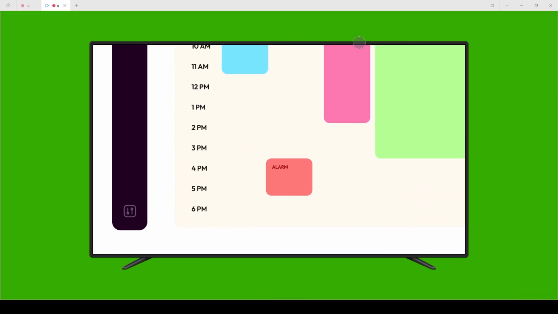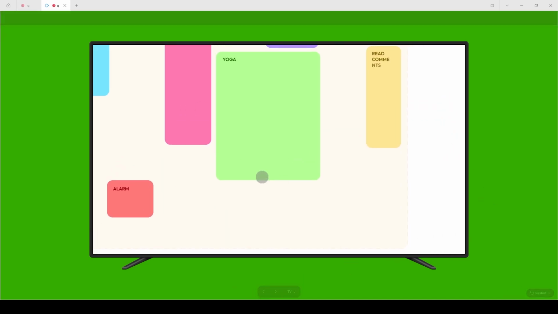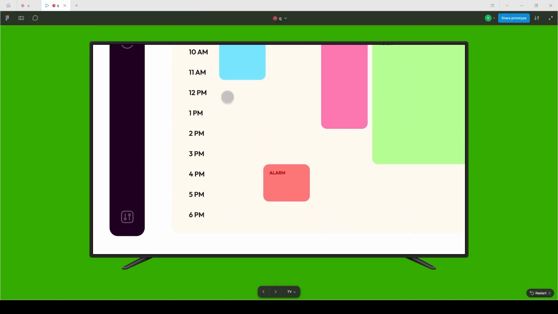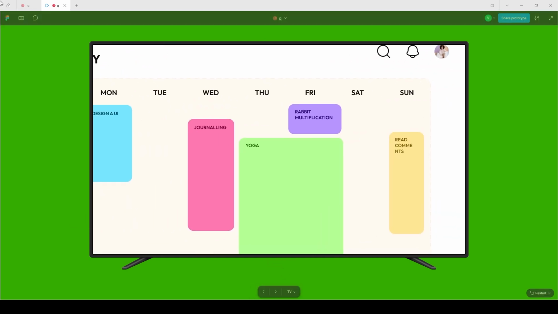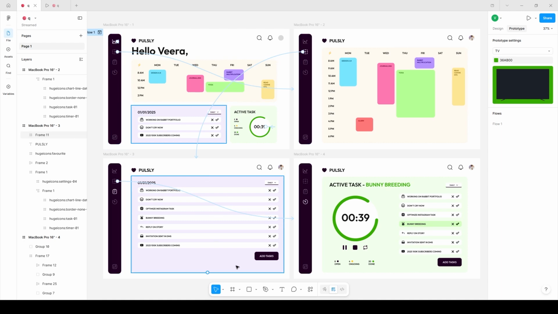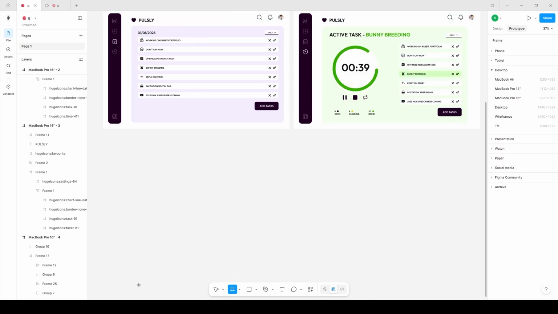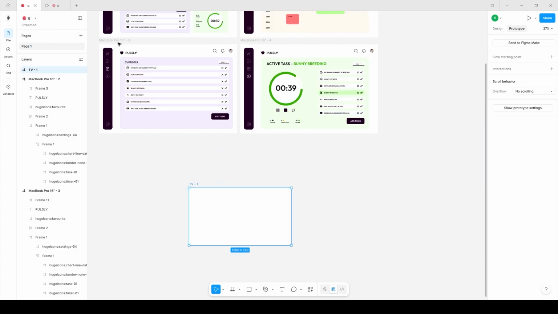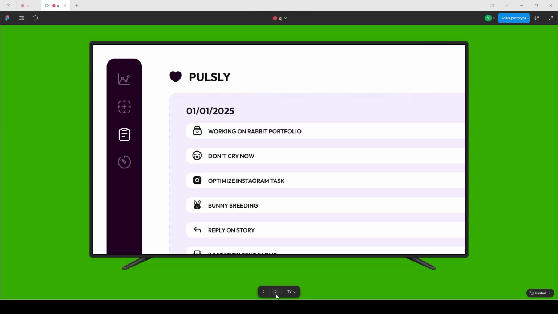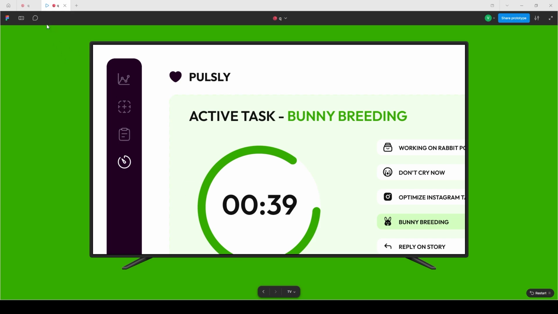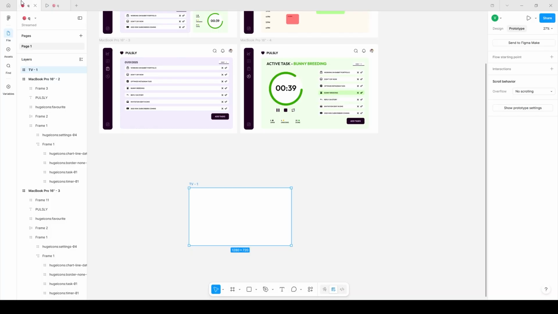So this is going to become really movable because the screen size is different. But if you're designing something for a laptop, for a phone, for a TV, you can make those exact frames when you're prototyping. So you can go over here and choose a frame size that you want. So if I had a TV frame size, I could make that happen. And then when I would look at the TV screen, the last one that we just made, it would kind of stay in its own lane and it's not scrolling right now.